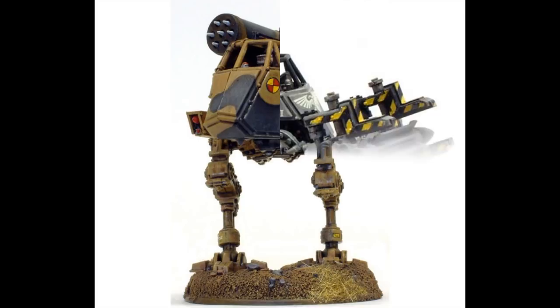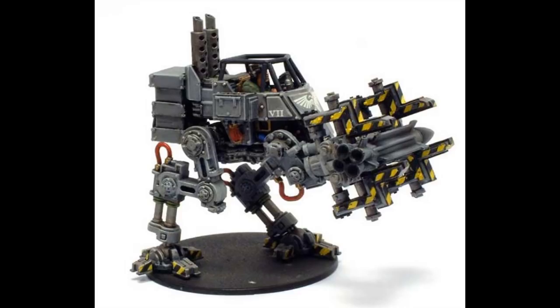The Sentinel Power Lifter is a non-combat logistics platform equipped with two large power claws used to grip and hold heavy objects, including missiles and other ordnance, transporting them across short distances or lifting them into place on other Imperial vehicles. However, the power claws can be used as very efficient melee weapons against enemy infantry in extreme circumstances. For more detail on this one, I would like to reference you to the 1986 movie Aliens.